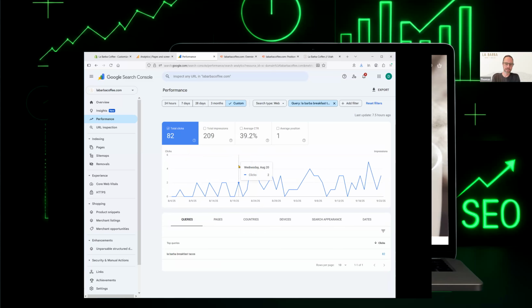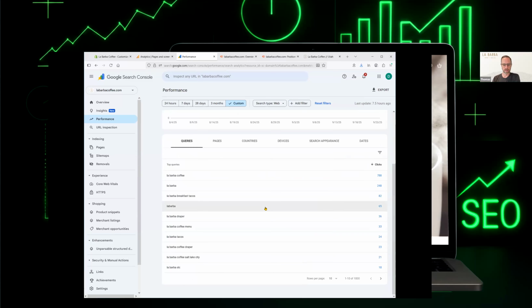That list of search queries tells a story that we have a lot of traffic from people who are somewhat local, people who are in our area. And so that also gives me a sense, and it helps me to shape and understand this growth that we want to have with people purchasing our coffee online from outside of the state of Utah, basically people who can't drive to our cafe and get a breakfast taco. There's a strategy that we need to come up with.